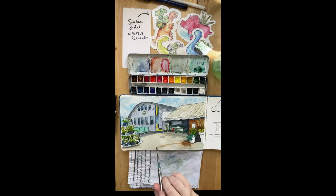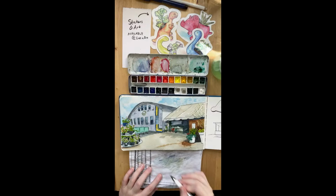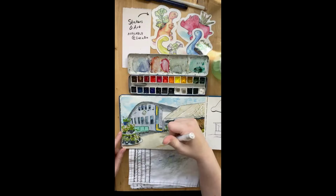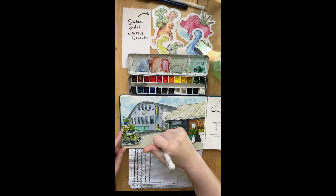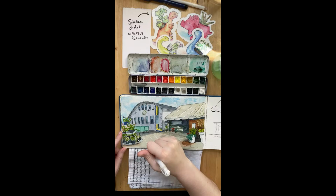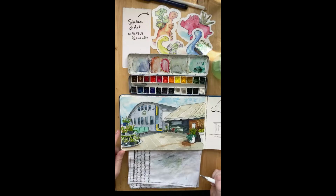Like water stains. And then let's see if it will behave, because my Uniball Signo does not seem to want to cooperate as much as some other people's. There are some very faint painted lines on the concrete here. Drawn hopefully in perspective to, yeah, it's something. There's one here. Got a couple labels.